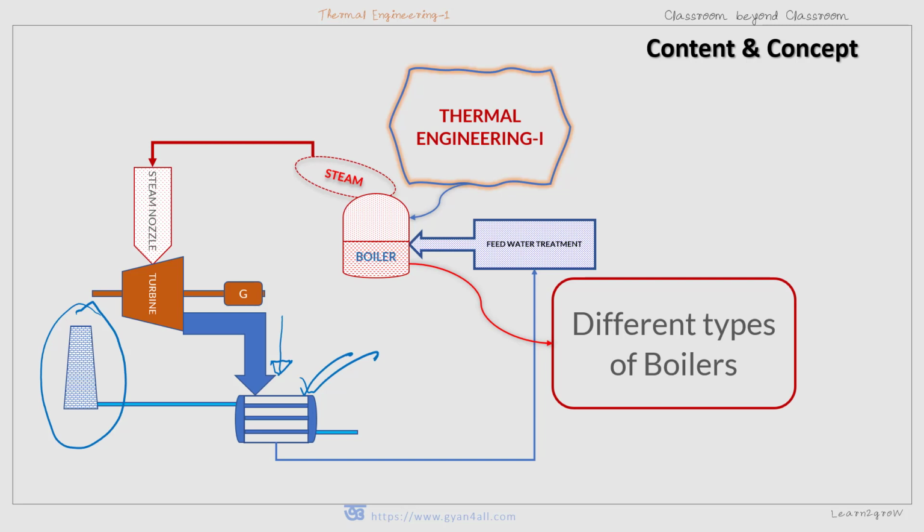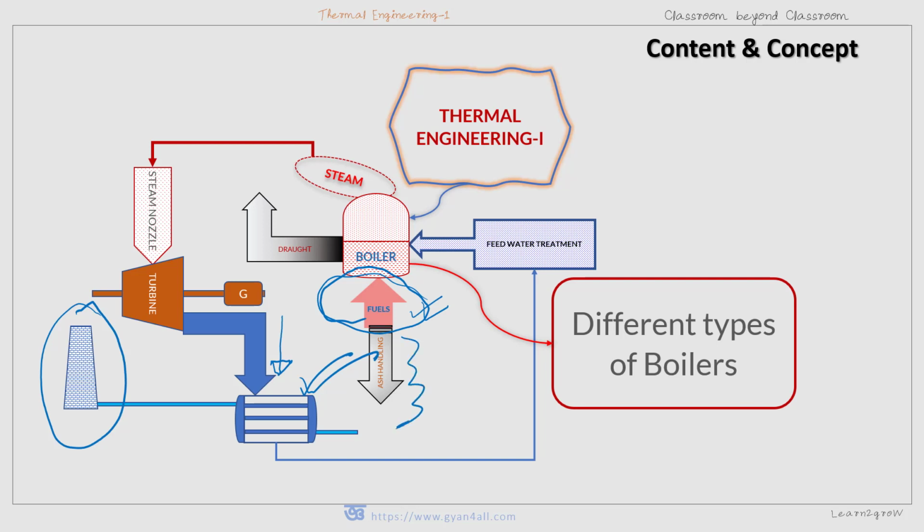To produce steam from water in a boiler, we need some heat sources. The heat is generally received by burning some fuels. Burning fuels will produce some bottom ash as well as some fly ash. So those ash has to be handled, and that aspect will be covered under this series. The burning of the fuel needs some oxygen, and that is received from the atmosphere. So the supply of enough air to the furnace of the boiler is essential, and that comes under the topic of draught. That will be discussed a little bit.